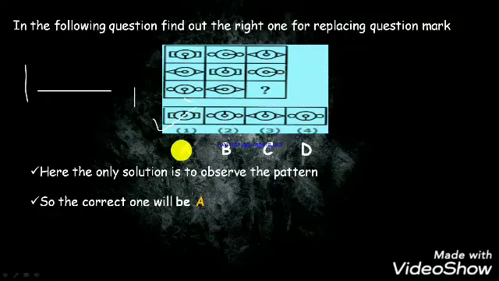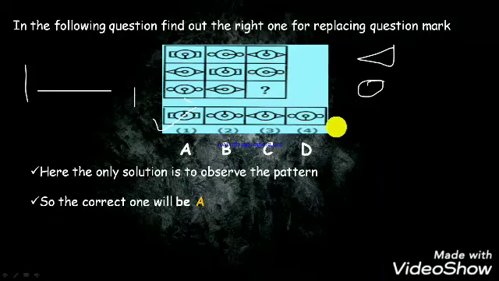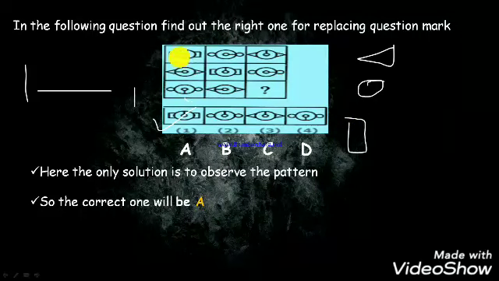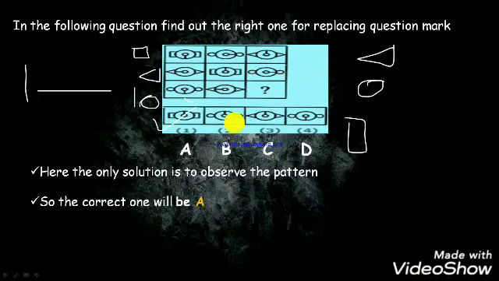The first option A will be correct. Why? Because the triangle has already been made, the circle has already been made, and then the next figure should be like this. If you clearly observe the difference between these figures, there is a unique relation, like first this will come, and the left one will be this. So in this figure, the triangle has already been used, the circle has already been used, but the rectangle or the square has not been used. Therefore the A option will be the correct option.